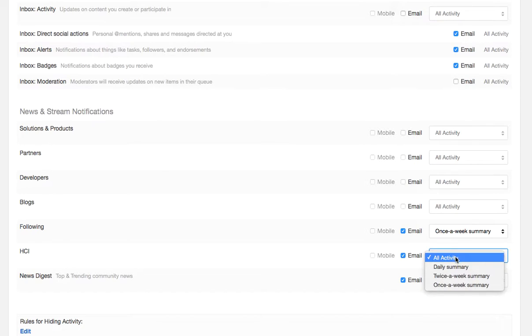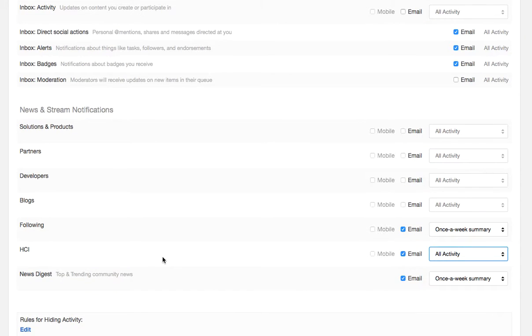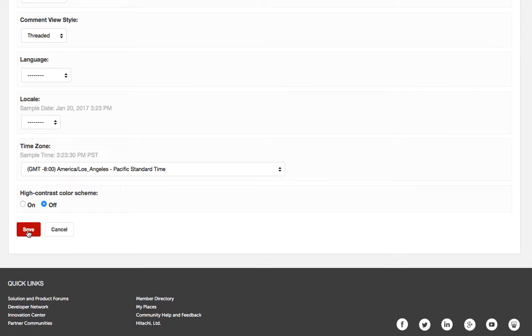And I can select what kind of activity I want coming out of there. Again, it defaults to all activity, but it could also be a summary that occurs on a daily, weekly, or bi-weekly basis. I can create a couple of streams. So if I have different products that I want to be listening for, but have different frequency on how often I'm notified, I can do that. Or if I want to have those streams listening to folks in different areas as opposed to places. So a lot of good granularity that I can configure for myself and dial it into my work behavior. Once I'm done with all that, I'm going to click Save.